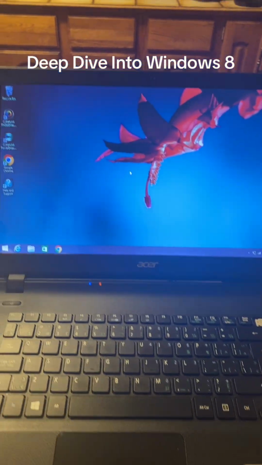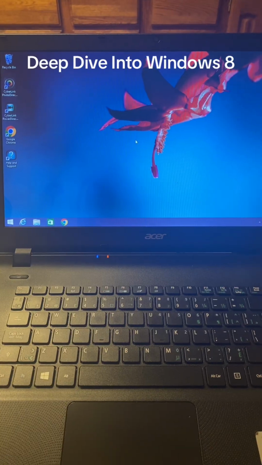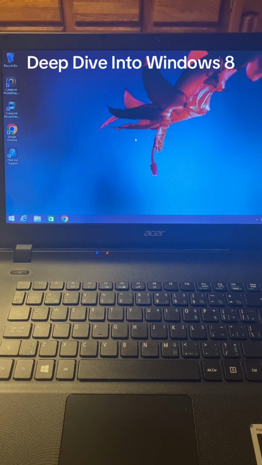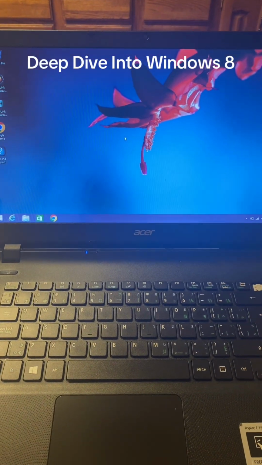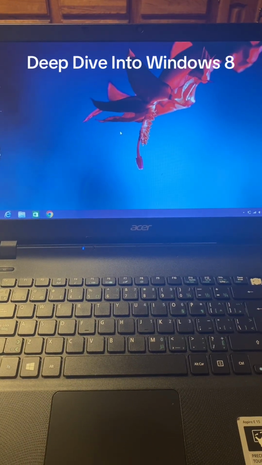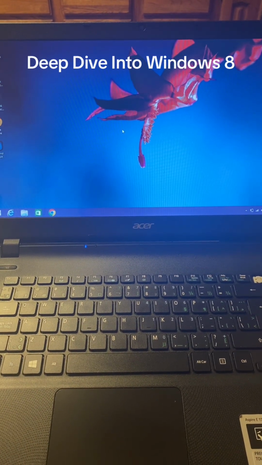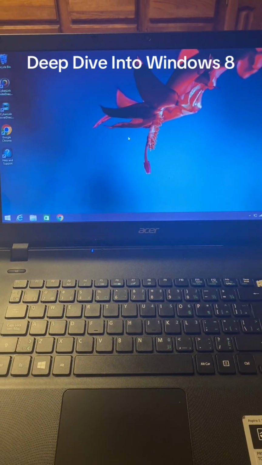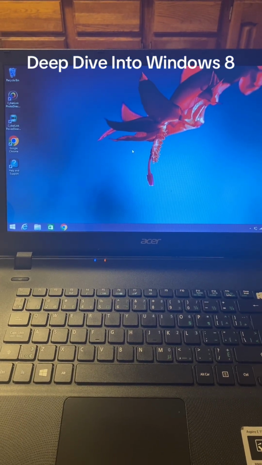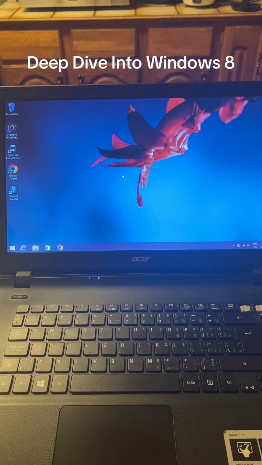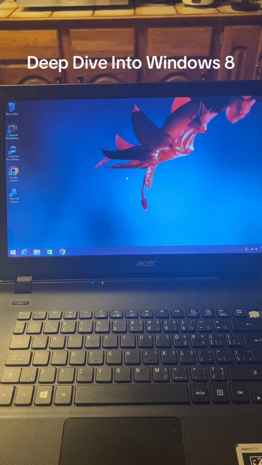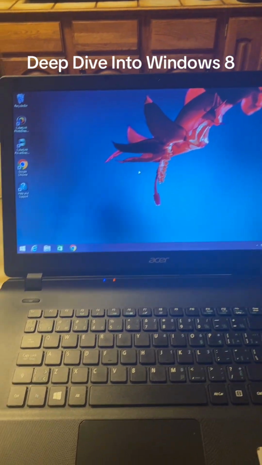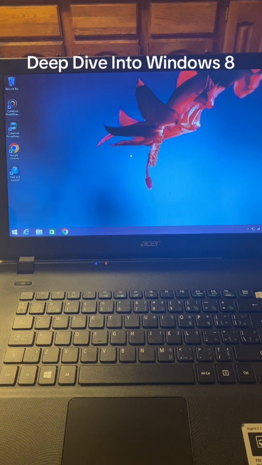Okay, so let's talk about Windows 8, which was the precursor to Windows 10. Windows 10 was a very good operating system, in my opinion. Windows 7 was also a very good operating system. Windows 8 felt like an in between operating system. It wasn't quite, I would say, matured. It never had an opportunity to mature because Microsoft sort of kicked that one out in its infancy, I would say.